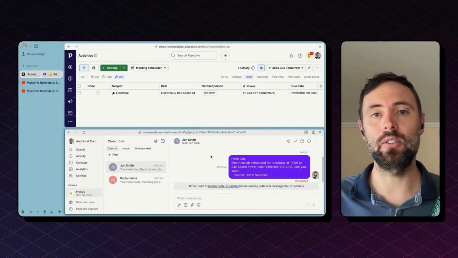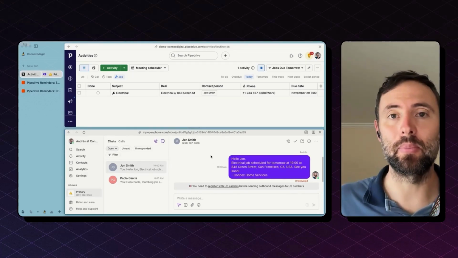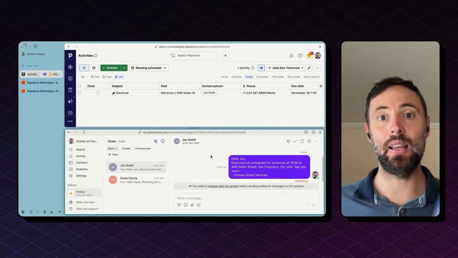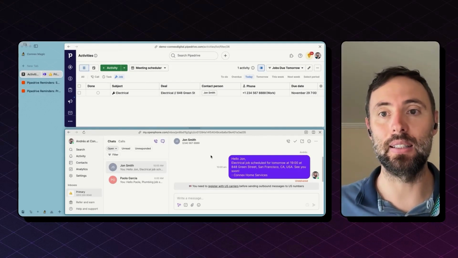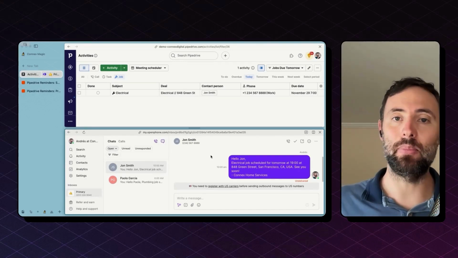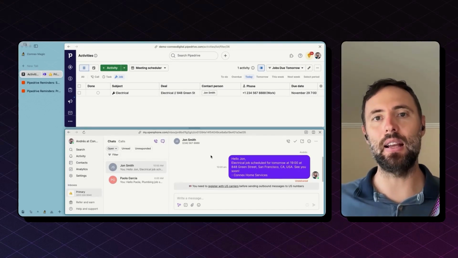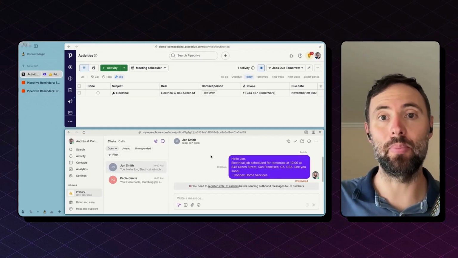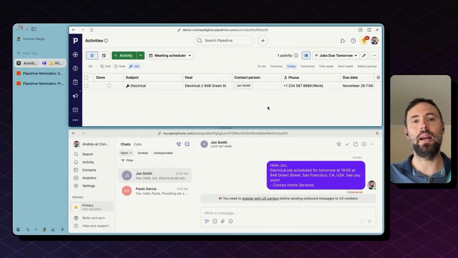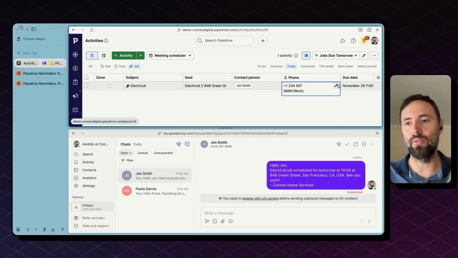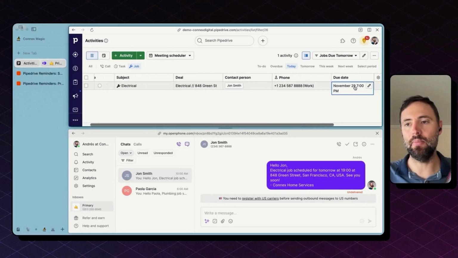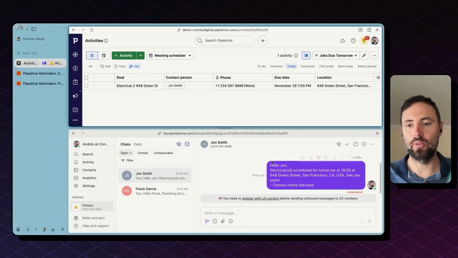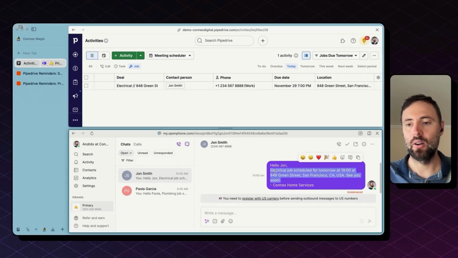Basically, I've built two workflows for two different reminders, one for the same day, so the client will be alerted the same day that there is a job scheduled for that day, and also one day before. So in the end, the clients will receive two notifications, one day before and the same day, whenever a job is scheduled. So as an example, my team has an electrical job scheduled for tomorrow at 7 a.m. at this location, and the contact, John, received a notification over text.